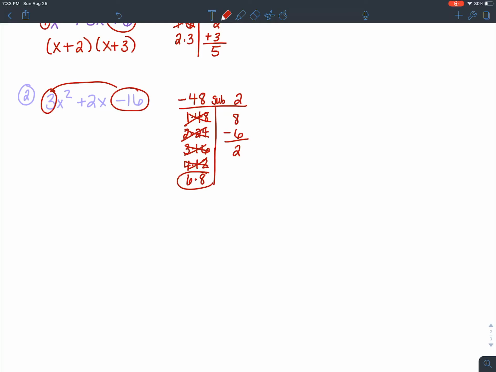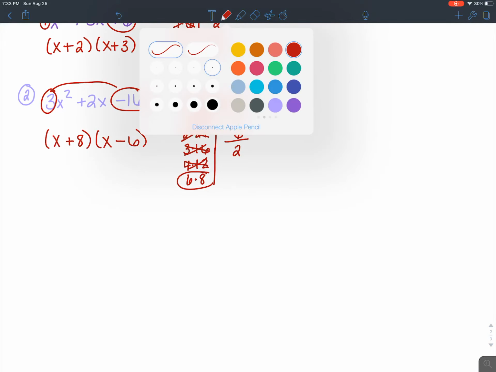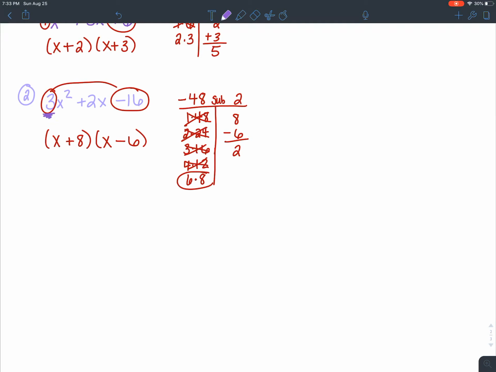All right, so I'm going to finish my new way. This is what I call divide, reduce, and slide. So I would set it up, since that's a positive 8, it would be x plus 8. And since that's a minus 6, it would be x minus 6. Now, when you're doing it this way, if you're not going to group, you have to divide by this leading coefficient of 3. And I divide both of these by 3.